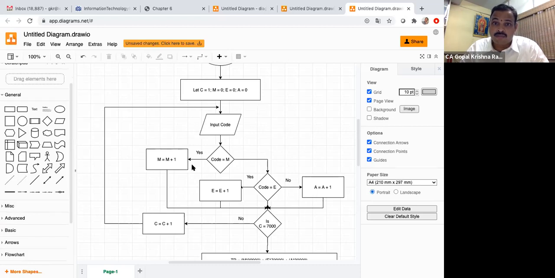Poonam Bansal asks: if we have to input any number and also assign any number, do we need to draw a rectangle along with the input diagram? No, a rectangle is sufficient. It is not input. Input means you have to use a parallelogram. Assignment means you have to use a rectangle. Okay. Then for assignment you draw one rectangle, and for input you draw a parallelogram.